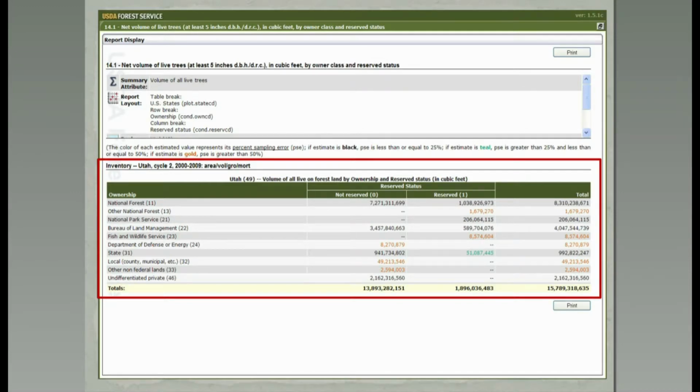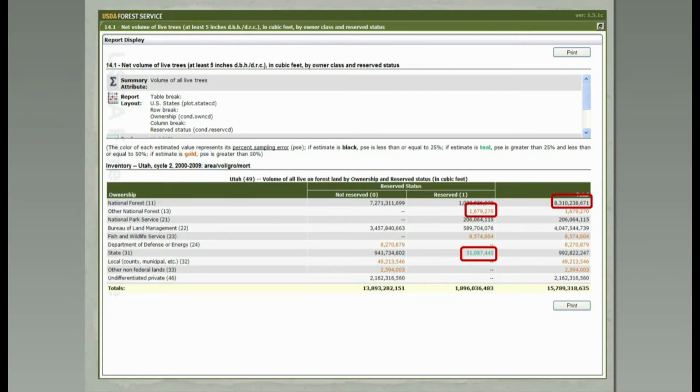If we had chosen more than one state or one inventory, there would be a table for each one and a summary table, and it's pretty smart about the summary table. It knows what sorts of tables it can combine and which ones it can't. So if we'd chosen 2 inventory years for Utah, it knows that you can't combine those, so it wouldn't sum them all up. The summary table would just be the bottom row. The totals are all from each one. But if we'd picked Utah and Idaho, you'd have an Idaho table, a Utah table, and a combined table.